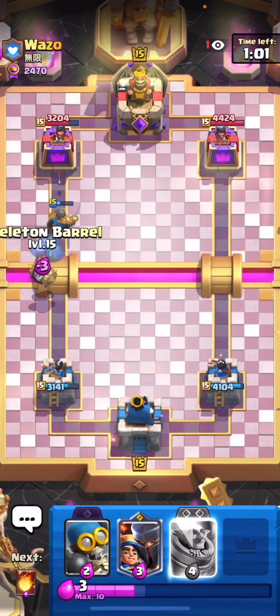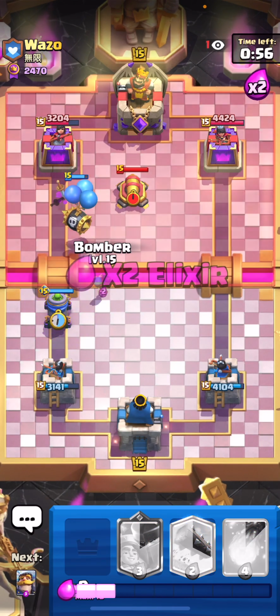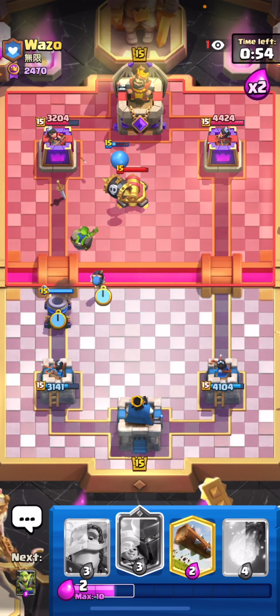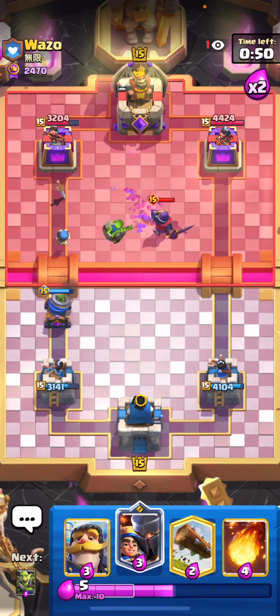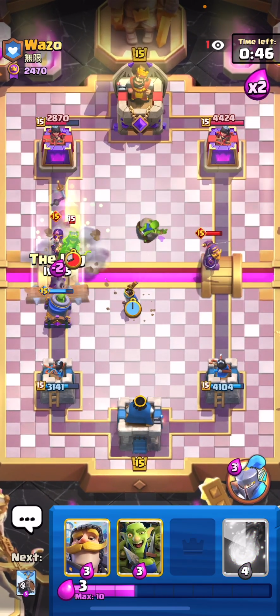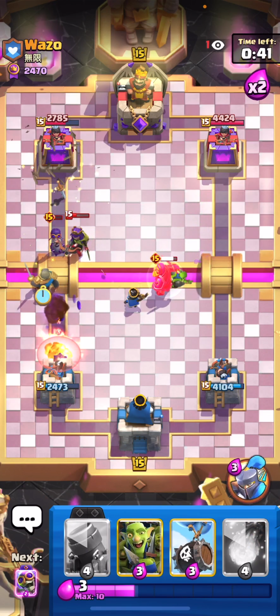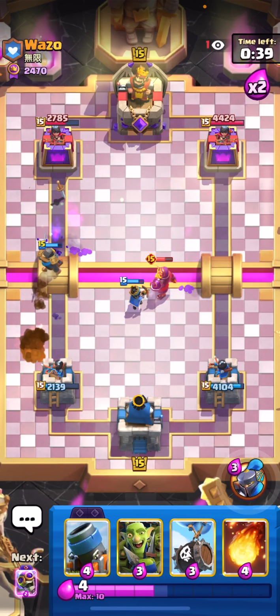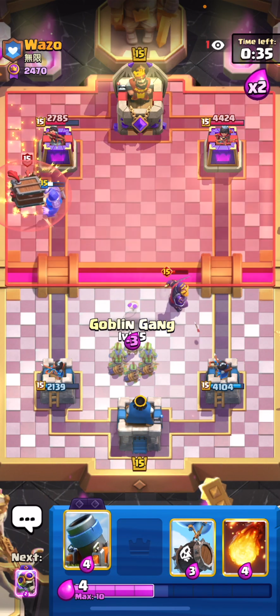Let's go for the skeleton barrel here, and then let's go for our EvoMortar, and I think that might be kind of annoying. And then we can play our EvoMortar, or not our EvoMortar, sorry, just a regular one, in case he plays his EvoMortar. And then let's play our little prince up high, actually. And then I'm going to log right here, and hopefully that resets his EvoMortar. Okay, let's get our knight down to take out that EvoMortar. He does get some damage, but that's okay. And then let's play our goblin gang right here.